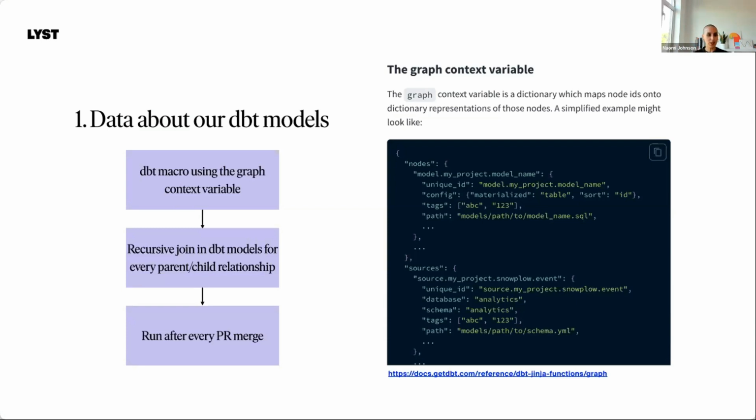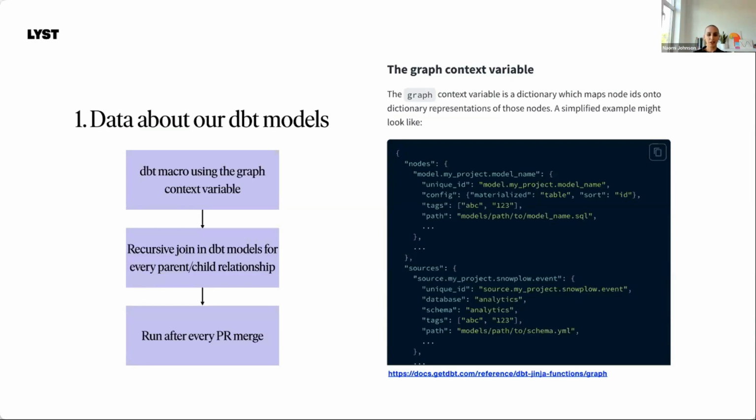And it also includes pre-hooks and post-hooks, which are queries that are run before and after that model has been run. And post-hooks are really necessary for us because we have a few tables that are then exported to S3 after that model has been run.